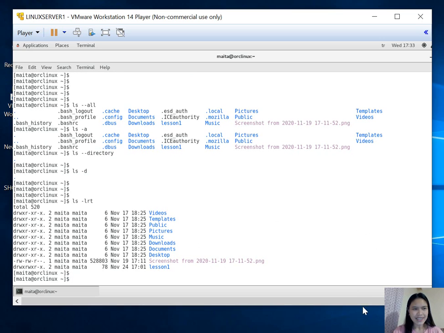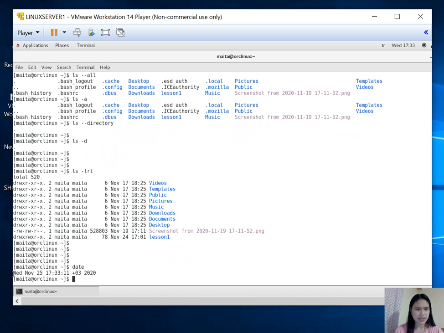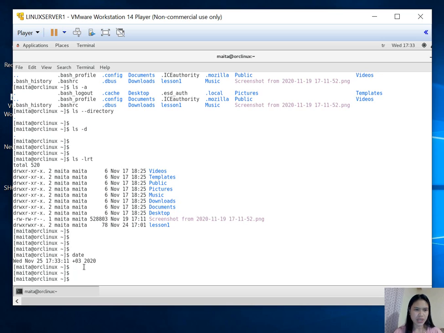Okay, like that. And next, the date command. Here you can see the day, which is Wednesday, and then November 25: the day, the month, the date, the time, the time zone, and then the year. If you want to change it, you will see this is not the right time. I want to change it to December, for example.